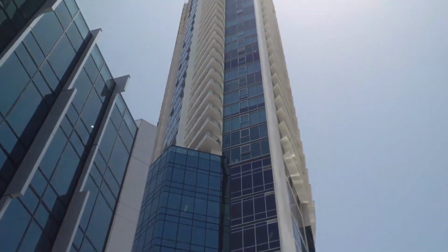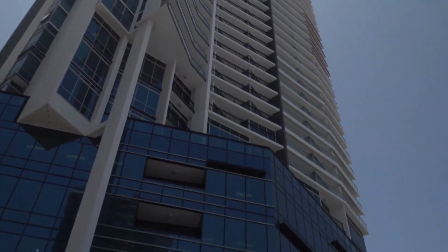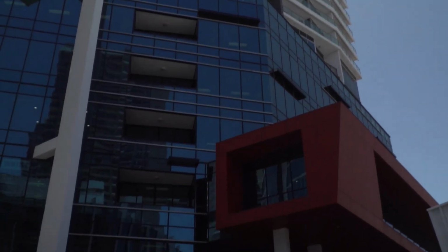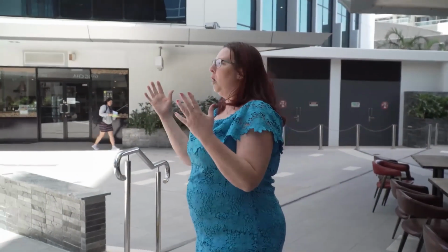Human beings are inherently lazy, and we'll go to whatever the nearest and quickest choice is usually. So if I want to order Uber Eats, it might be just as easy to go downstairs if I was living in these towers. So I think these guys have got some longevity here. But you do have some vacancies, and we want to find out why. Is it poor management? Was the rent too high? Why did they go? So we do try to ask those questions as well.